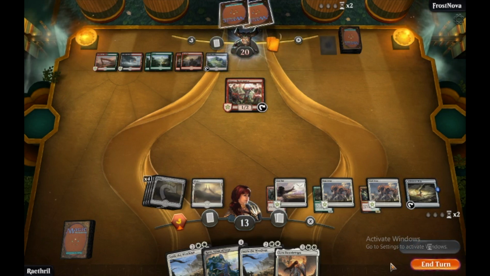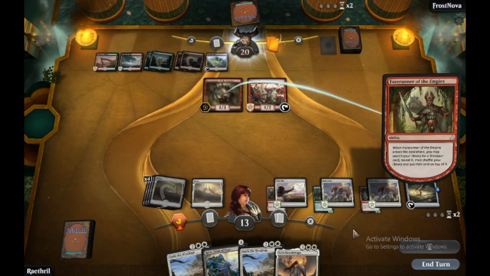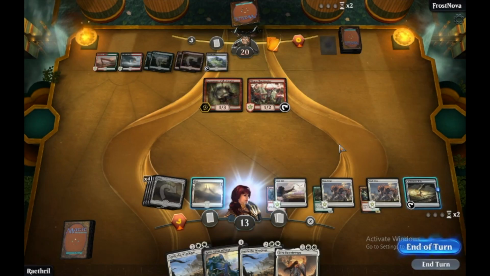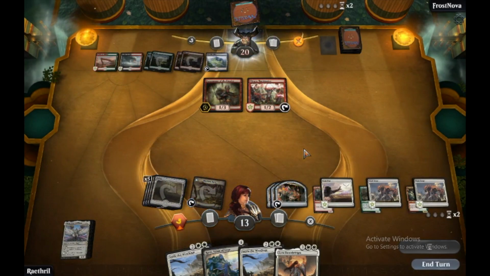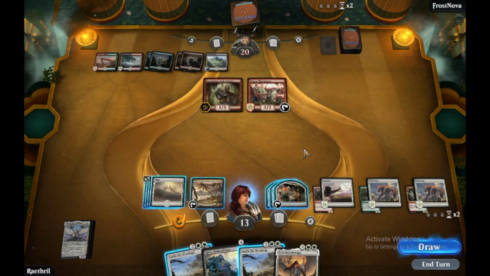Actually, you know what? Don't end the turn. Forerunner of the Empire, what's he going to pull? I can scry now. I don't want to scry, that way I know, just because I know I hit end of turn. Oh, there's that Thrashing Brontodon that I don't want him to have. So we'll scry now. That's way better. Ooh. Yes. Because then his Thrashing Brontodon... Well, no, it doesn't fix my enchantments, actually. Not ideal. That's alright.